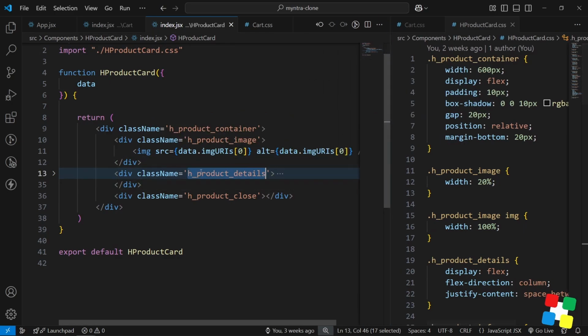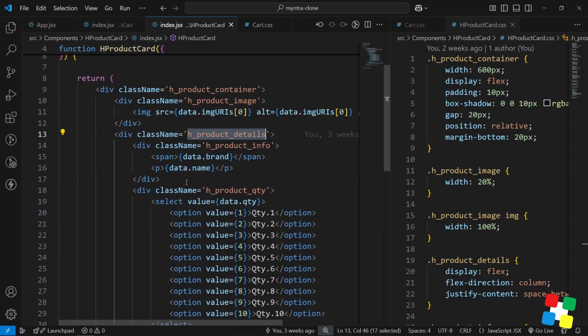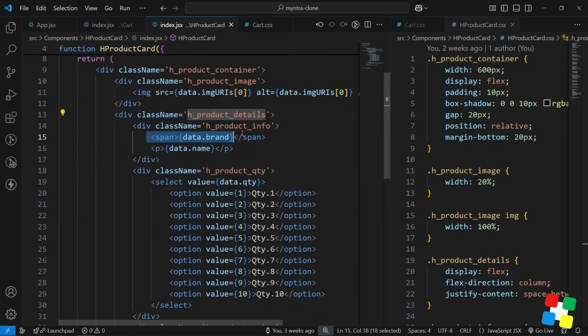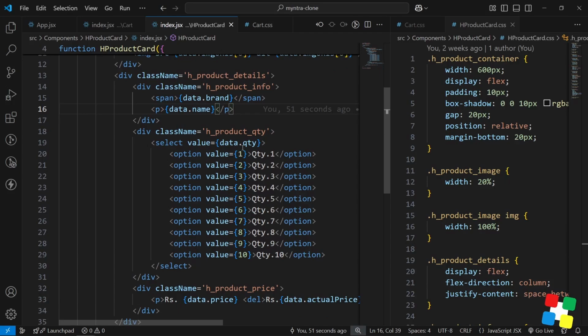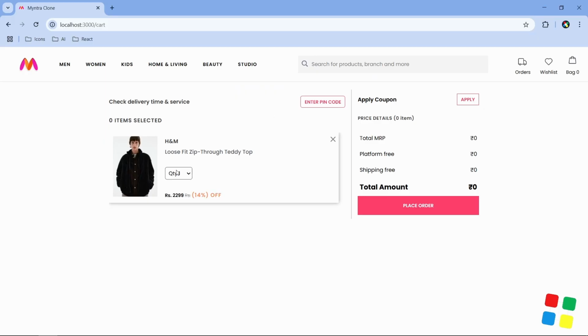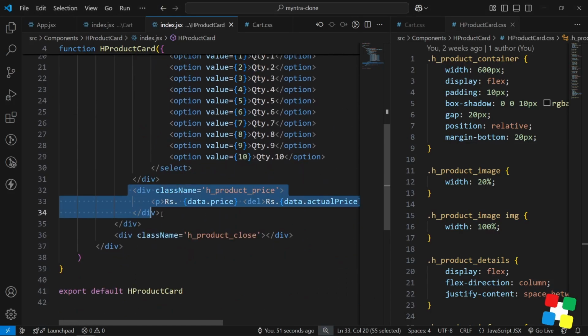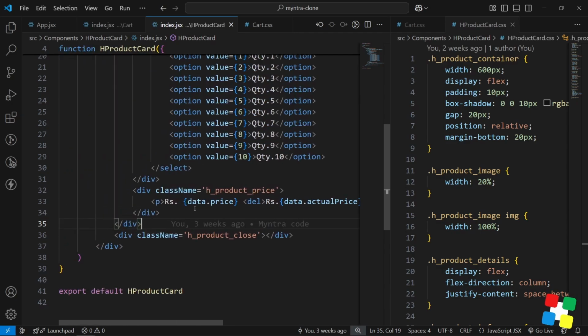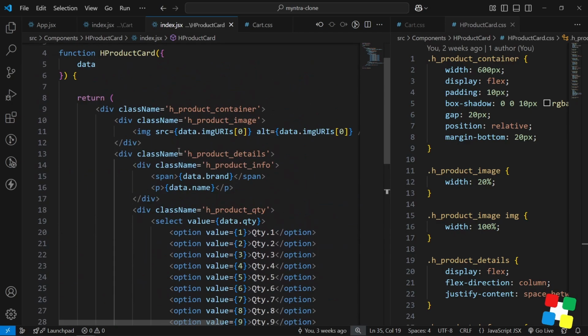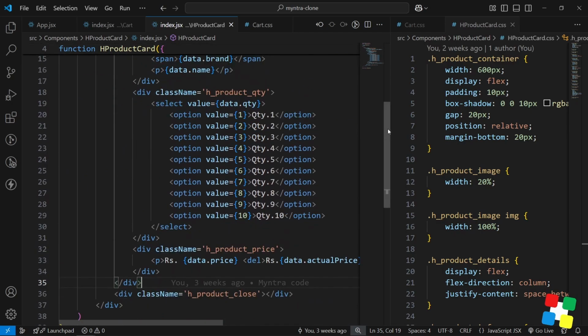And if I open the product details, you will see it is a little different here, okay. We have the span tag for brand, paragraph for name, which will cover this first section, and in the second section we have this drop down, okay. So why do we need a drop down? Because if the user wants to change the quantity, the user should be able to do that. That's why we have this, okay. And third thing, we have this price div, which is similar to what we have in the earlier product card, okay. And yeah, so with this we cover the HTML.